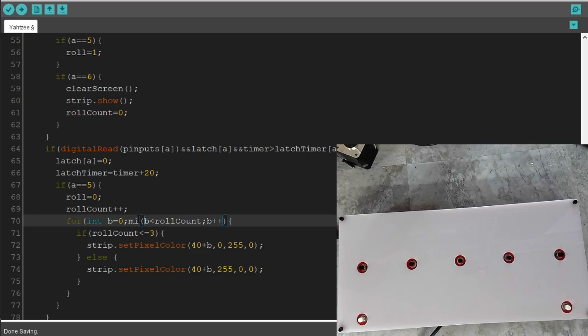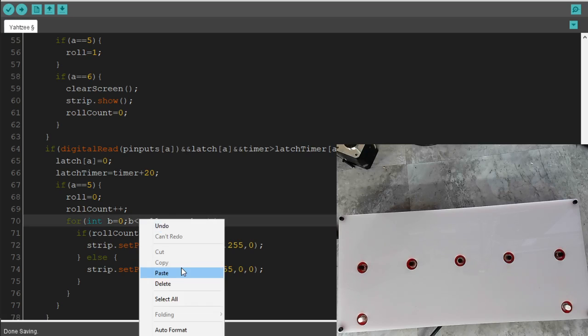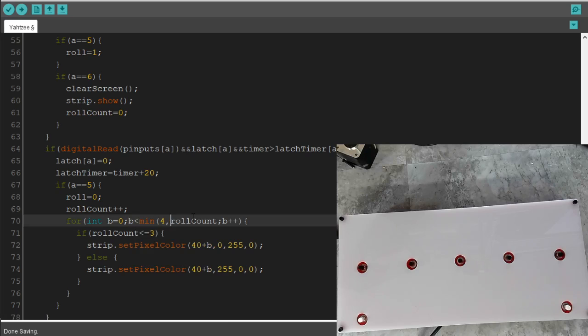So minimum, min, 4, comma, roll count. So B is less than 4 or roll count, whichever one's smaller.